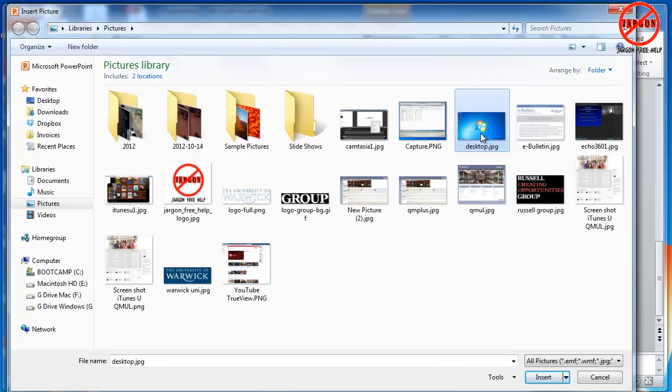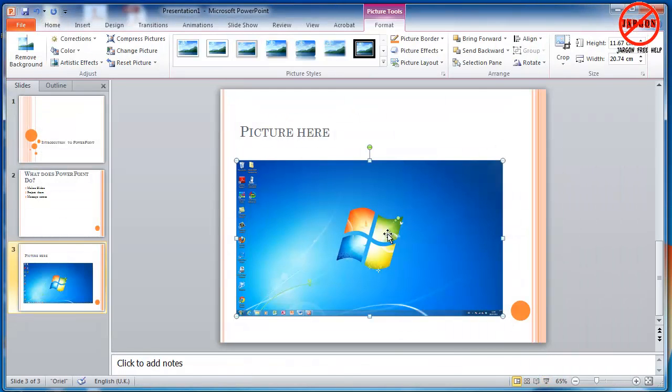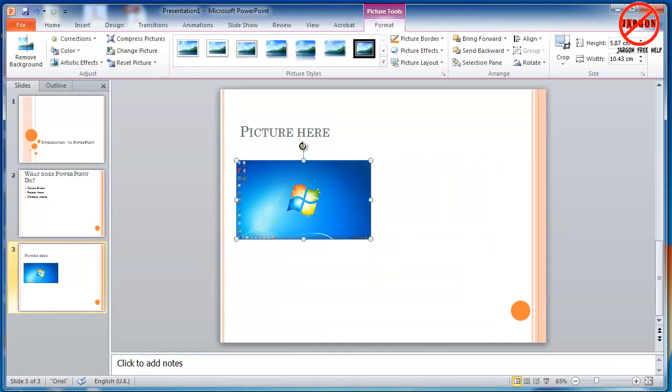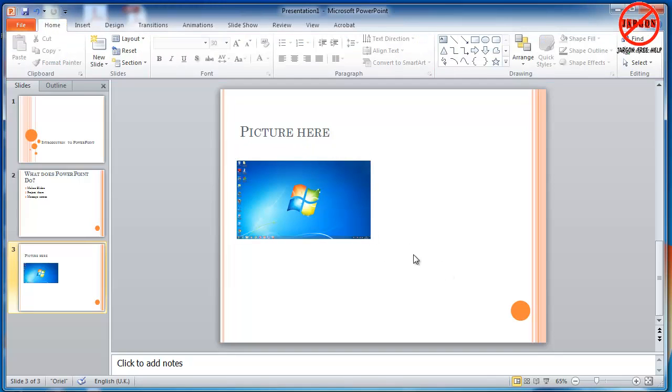So if I choose that one there, desktop.jpg, pop it in, and in the usual way, you'll see it's got these little circles around here. These are the handles that you can change the size, and you've got that circle at the top there if you felt like rotating it. Okay, but what if I want to put another one in? Because I've now done that, I don't have that lovely sort of helper there to do that for me.